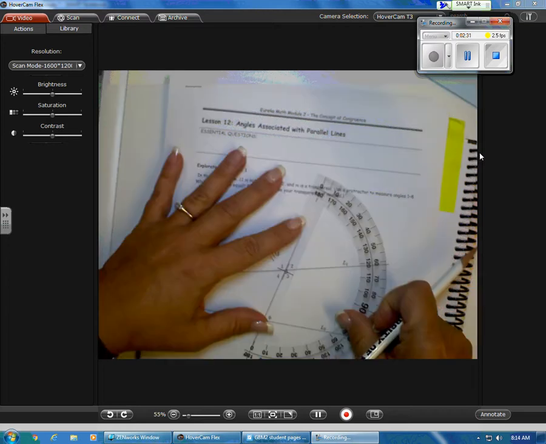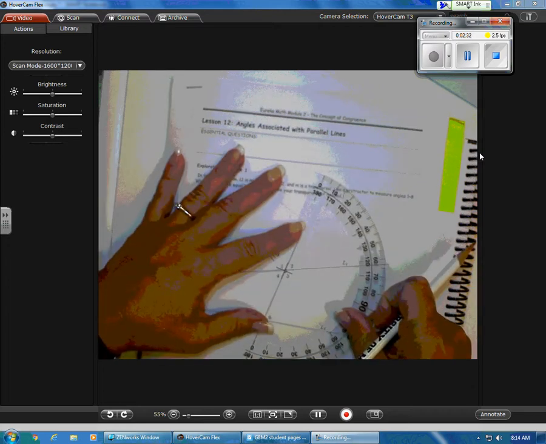Now I'm going to check this next one here, angle 2. I would expect this straight edge to be 180 degrees, right? Because a straight line is 180 degrees. So if I'm using math, and I know that angle 1 is 116, I would expect angle 2 to be 64 degrees. So let's just take a look and see if that's what it's going to work out to be. I really hope it is.